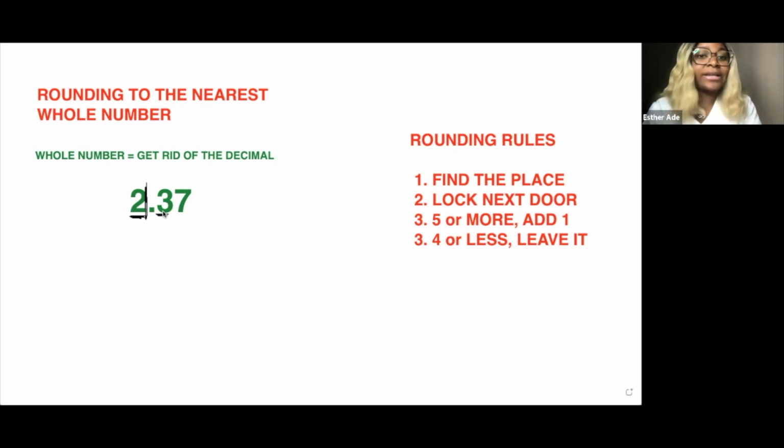It's less than 4. It's not up to 5. So I can't really use it for anything. It can't become plus 1 over here. So it's just useless to me. All right, it's out. So therefore, my final answer, rounded to the nearest whole number, is pretty much 2. All right, the 3 and 7, I have no use for them. They go. All right, this is 2 to the nearest whole number.